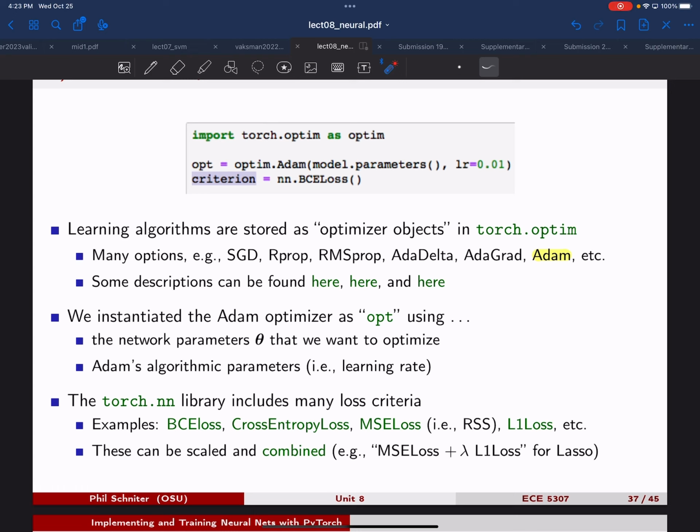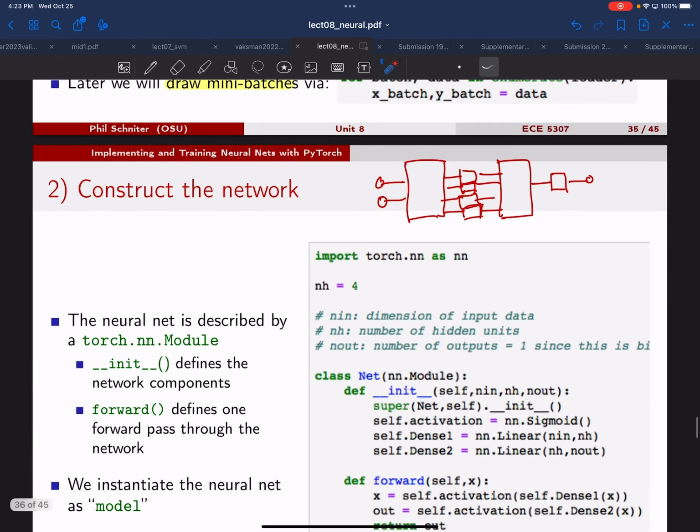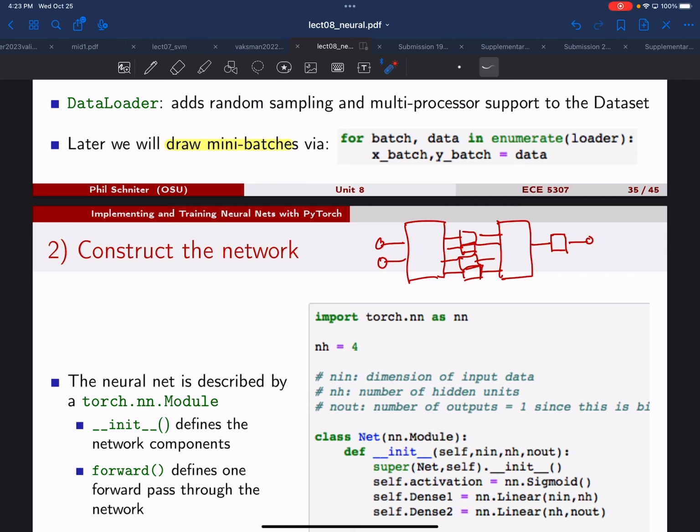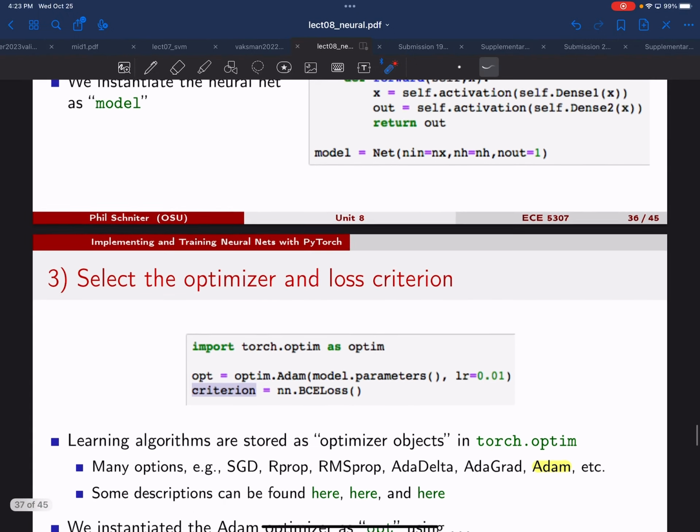So we're going to use binary cross-entropy loss. And I'll talk a little bit more about that in a few slides as to why we're using exactly that loss. But I think you remember that we are thinking of this last layer as logistic regression. And logistic regression minimizes binary cross-entropy loss. At least the name makes sense.